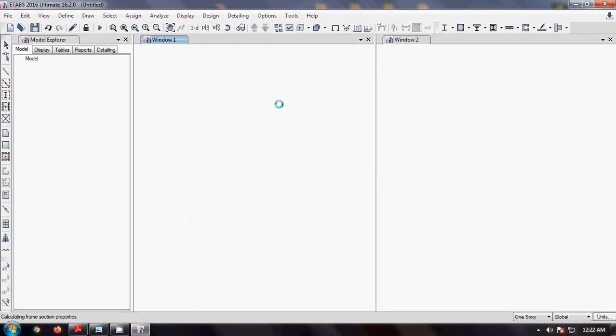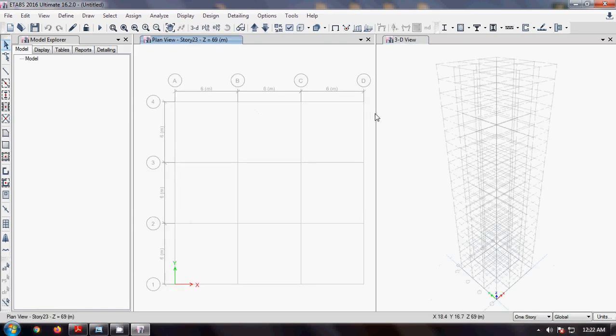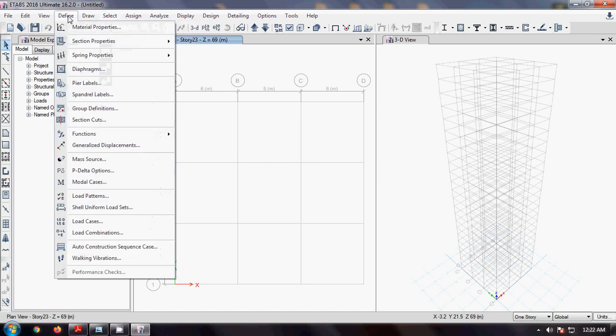By entering the grid line data, we can get the plan and elevation of the building. This tab shows the elevation of the structure and this tab shows the plan. Basically there are 5 to 6 steps in analysis and design of the structure in ETABS. First, we have to define the material properties. The second step is to make the section properties like beams, columns, slabs. Then we have to draw those structural elements. Then we have to assign the loads such as dead load, live load and wind load. The next step is to analyze the structure, then design, and the final step is the detailing of the structure.